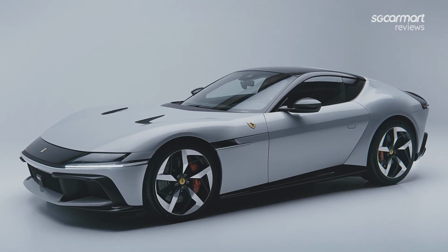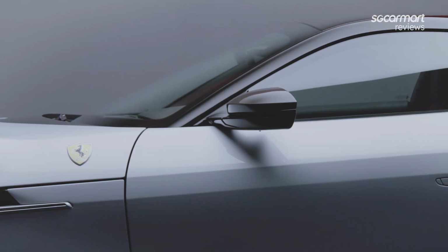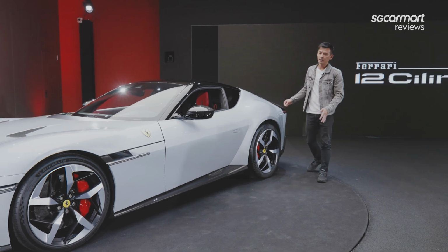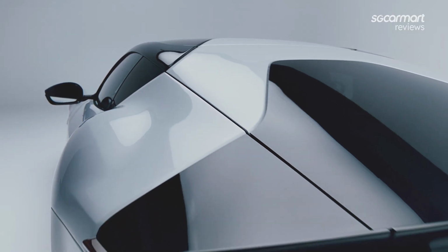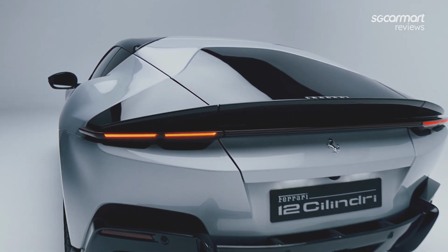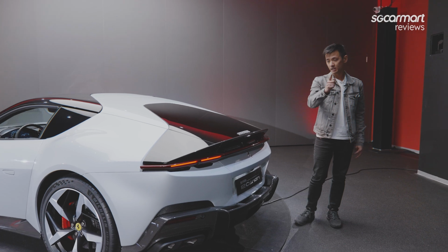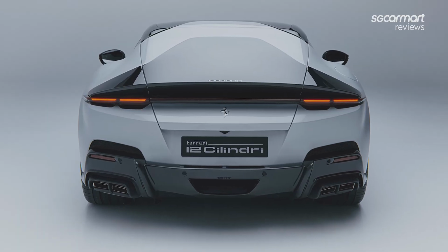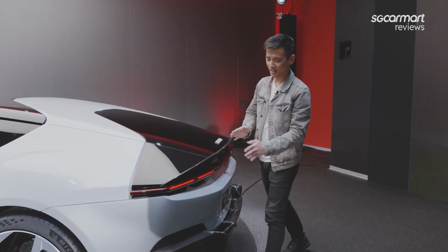Now, one quite significant design element is this really bold and straight line that actually runs across the entire body all the way to the back. And it lends the car a quite nice unity of design. At the rear, you have a very obvious swooping roofline, and it's a nice, interesting looking design, but one particular thing I need to point out. You can see that this rear glasshouse is actually concaving in, and there's a very, very important reason for that, and that's this.